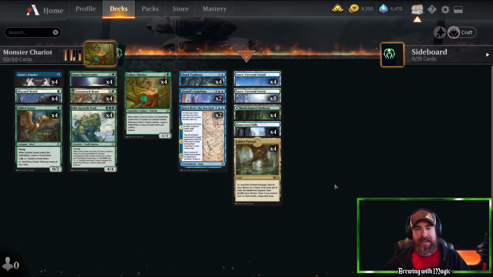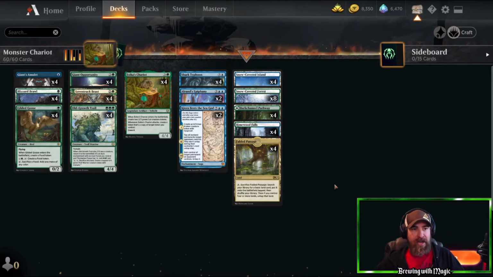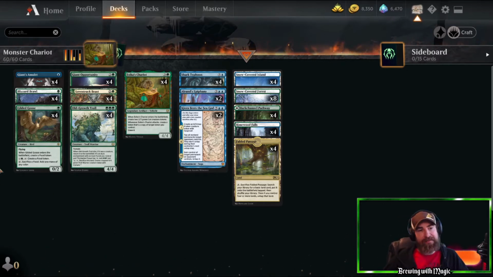Well, ladies and gentlemen, I have got one that I brewed myself in our very own cauldron over here. I'm calling it Monster Chariot. The main card of the deck that I'm building around is a really fun card to build around. That's the Esika's Chariot. I think I nailed that. I don't know. I'm not going to say it again until later, though. So let's go over the deck, and then we'll get into the gameplay, and we'll have fun.